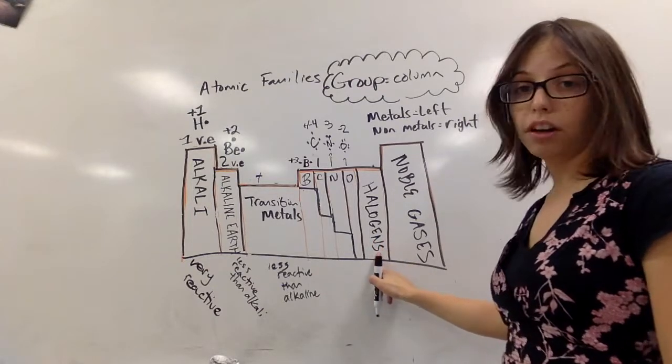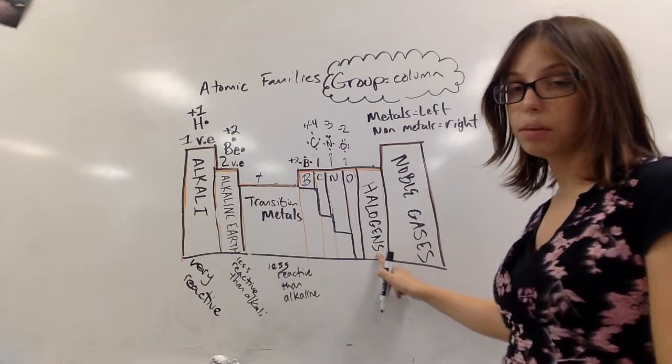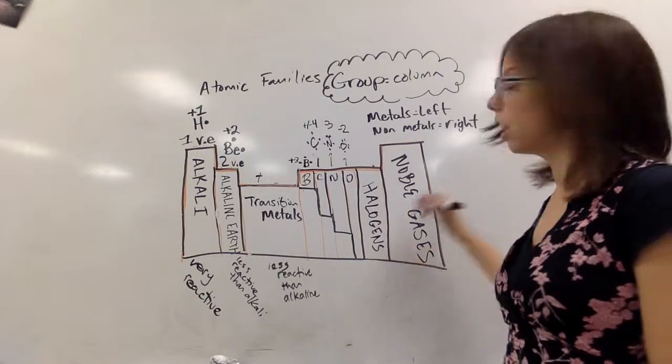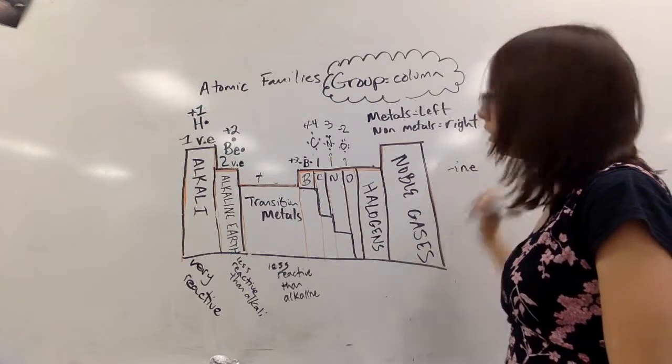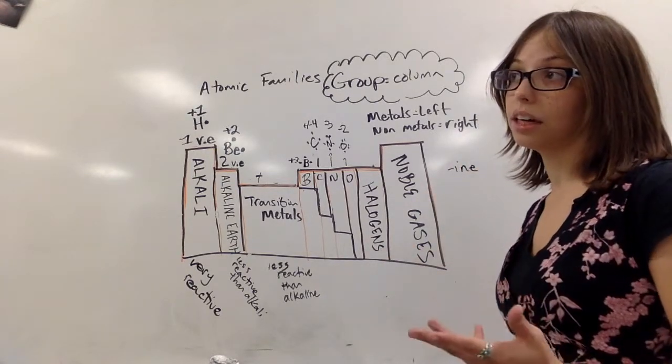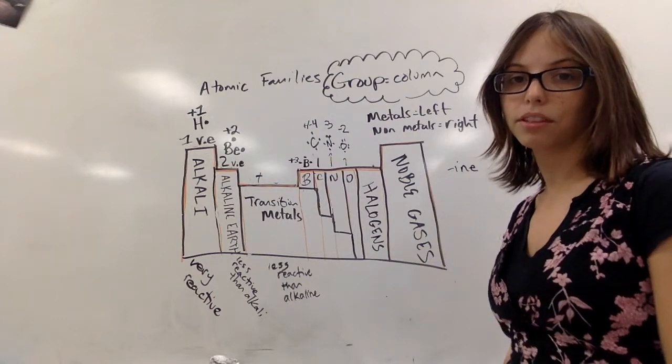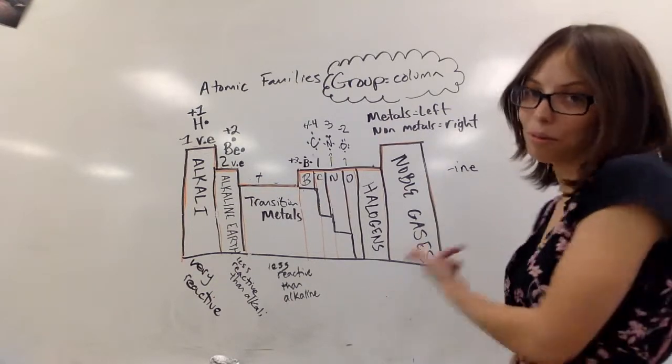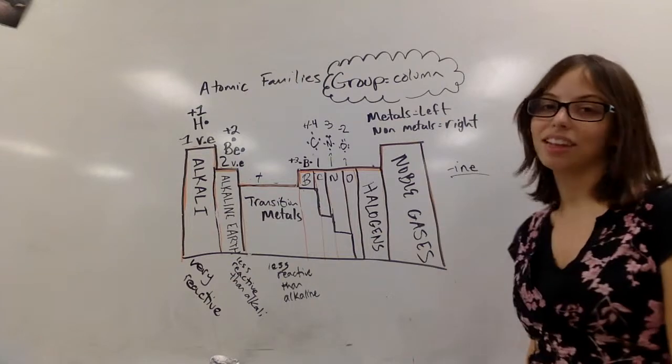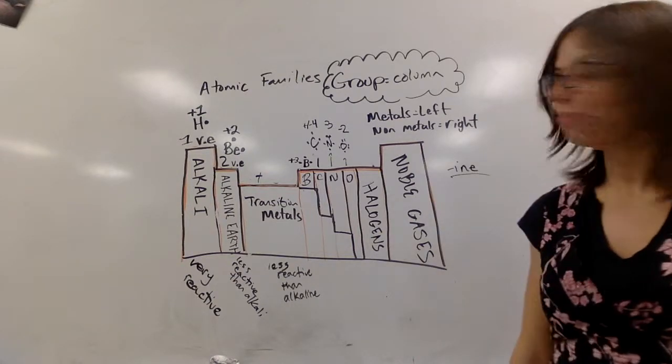Halogens, now we're going back to our named families that I care about. The halogens are really fun. Halogens have a neat naming system. All halogens end with I-N-E. So we have fluorine, chlorine, bromine, iodine, and astatine. So just a fun fact: if we found another one, we would probably give it that name. I'd hope we would.